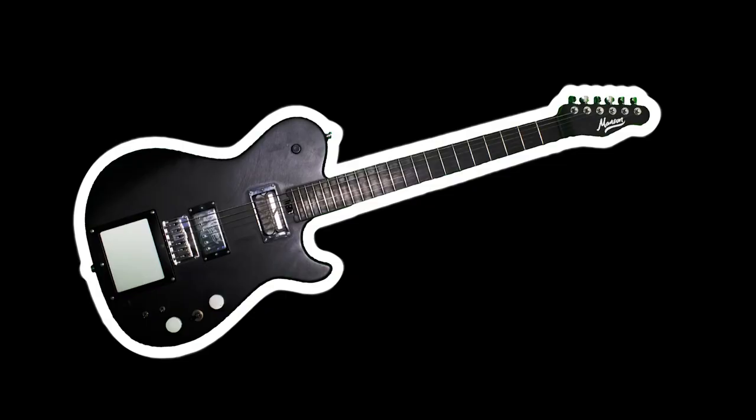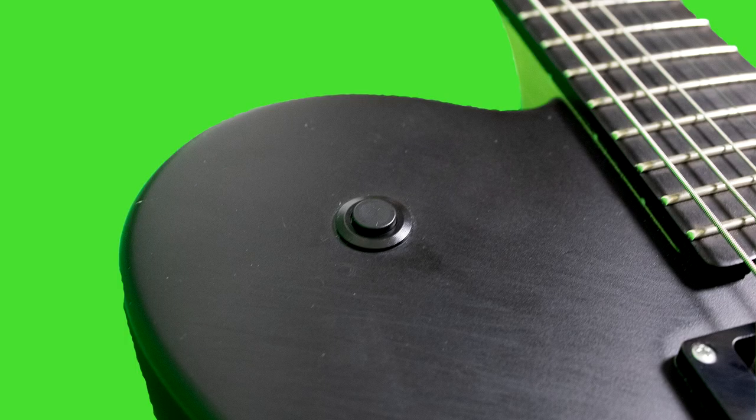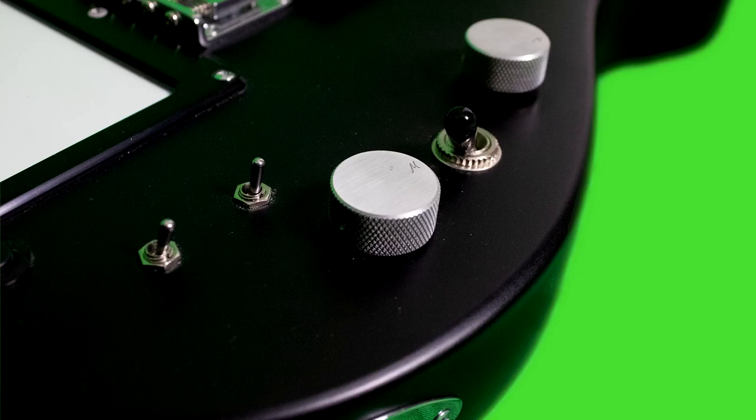So, the Manson MA Evo with XY Pad. Is it any good? This guitar specifically is from the 2019 batch of MA Evos, which means it features a PF1 in the bridge and a humbucker Sustainiac in the neck. It features a kill button instead of a kill switch. It doesn't feature a coil split or anything of that nature. Why, you may ask? Well, it's because I'm an idiot and I didn't really think that far ahead.